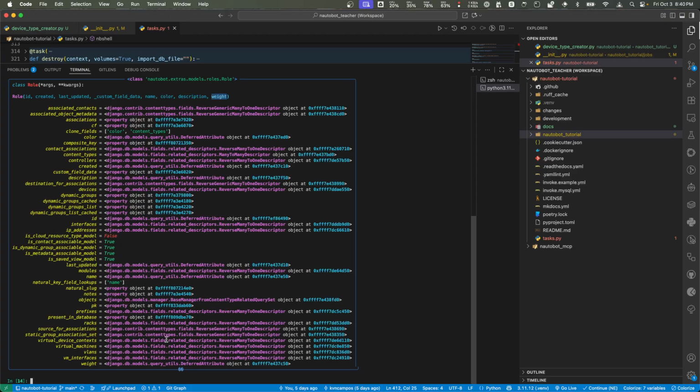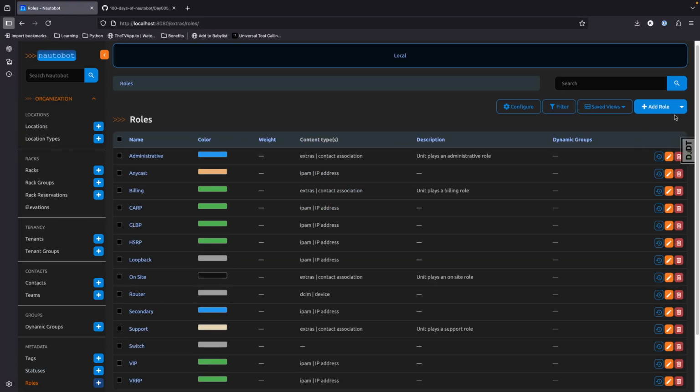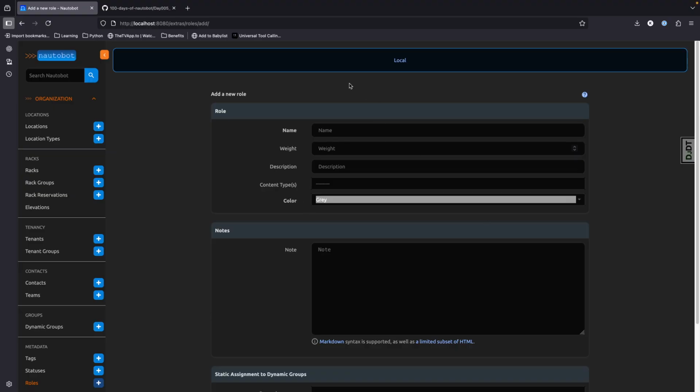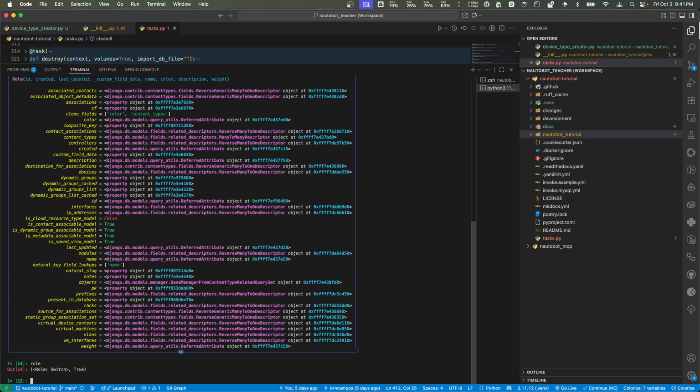So particular here, I can go into role, and I can go to new, and you can see the only thing here that's needed is a color and name, and I believe the color is always defaulted to this gray, hence why it didn't give me an error.